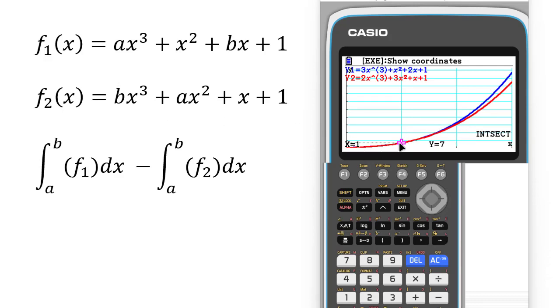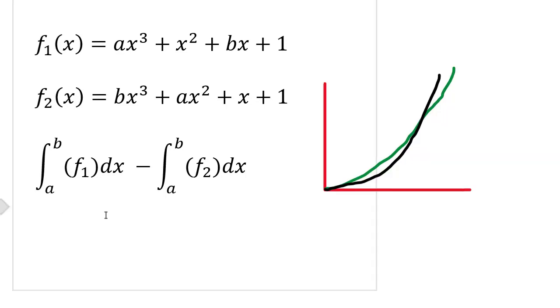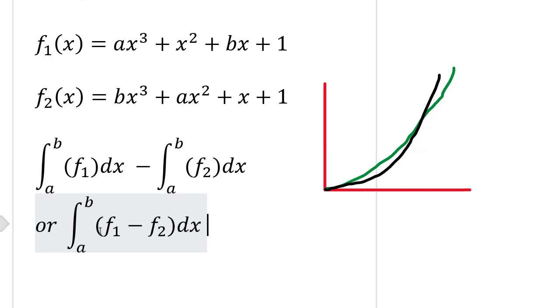I've done that based on my diagram where I can see the red one is, well, not very clear. Is the red one or the blue one above the other? You do it like this. The only difference if you got it the wrong way around would be it would be negative. So I'm not going to worry too much about that. So this is one way of getting the area between two curves. But in a question like this, I would definitely be doing it like that, where I'm going to combine it into a single integral. As long as the limits are the same, you can just combine these integrals. I'm doing that because things will start to cancel out.